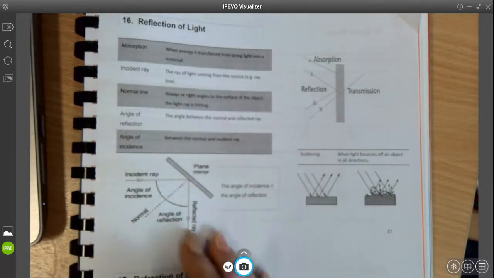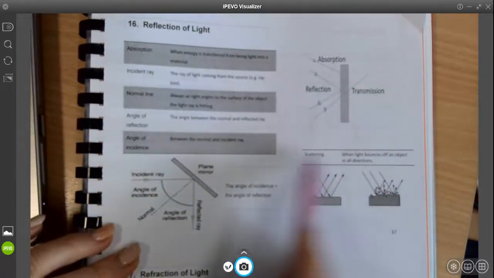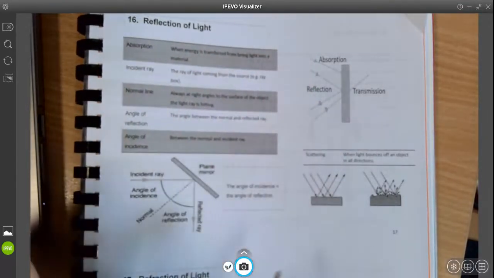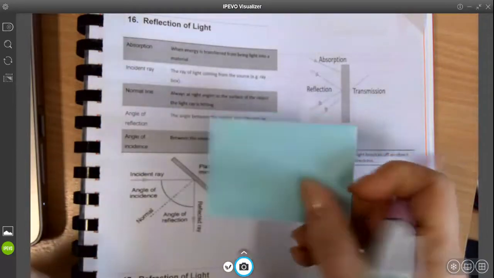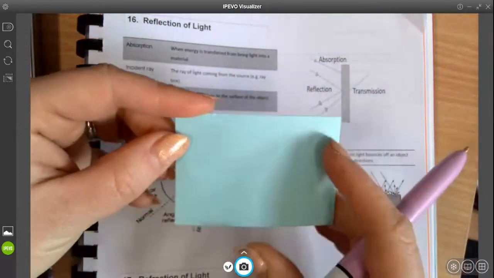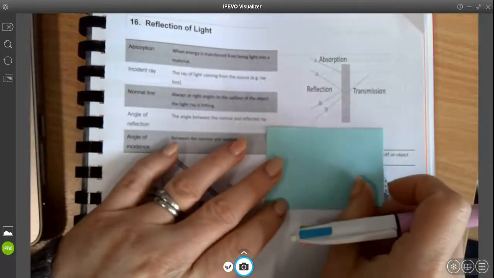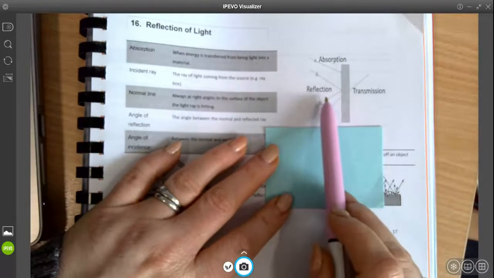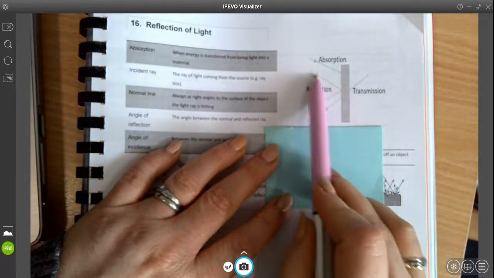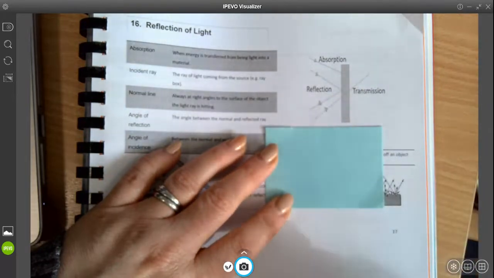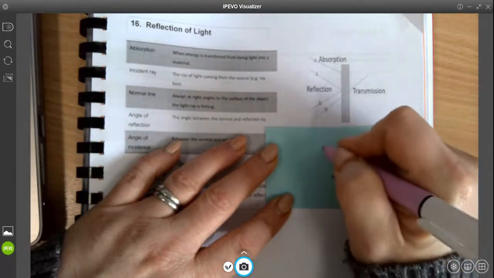Now, I've got a Year 7 knowledge book here, and I've got a science section about reflection of light. So in terms of making my actual cards, I've cut up some coloured card here. They're not very big, so I am going to learn this little bit here, this diagram. I need to know which bit is reflection, this line, which bit is absorption, and which bit means transmission. So I'm not going to overcomplicate it to start with.